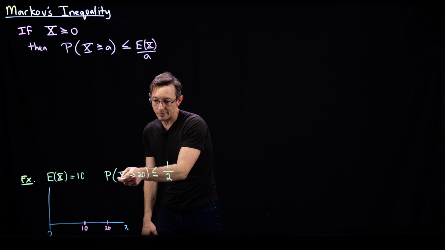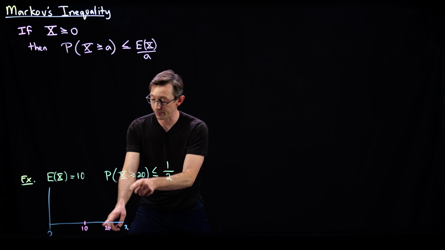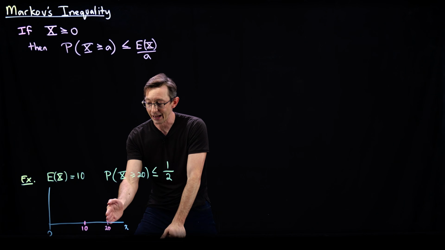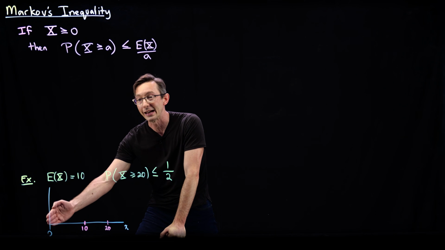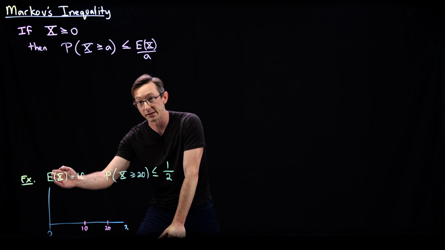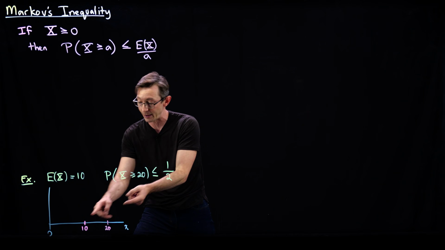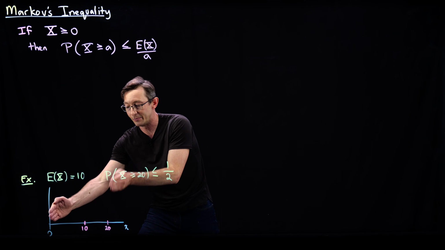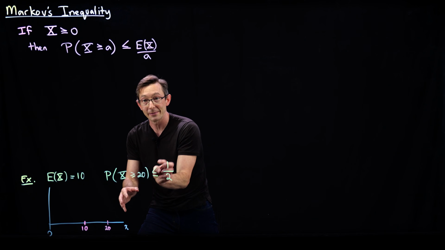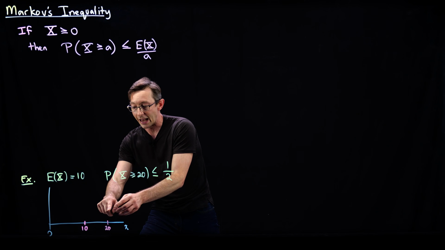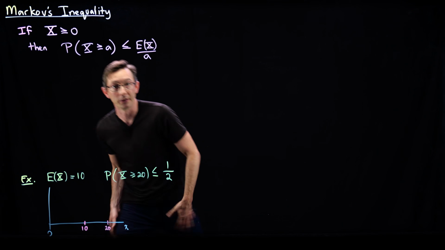And in fact, my probability being greater than 20 being less than or equal to 1/2, if half of my probability is to the right of 20, it actually all has to be stacked up here at 20. And then the counterweight has to all be stacked up at x equals 0. So that's kind of the limiting case. The only way I can have half of my distribution to the right of 20 is to have it be all at 20 and the other half at 0. If I have less than half of my distribution to the right of 20, I can have it be distributed a little bit, and I can have my counterbalance be distributed a little bit.